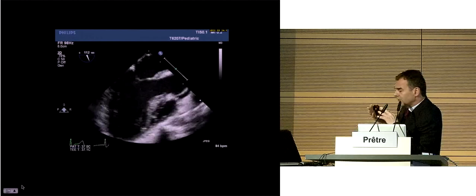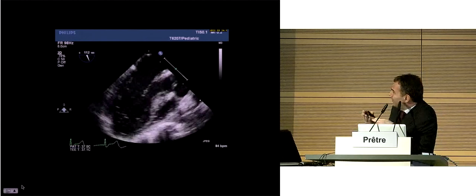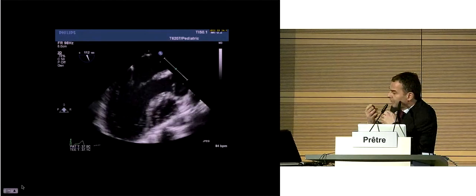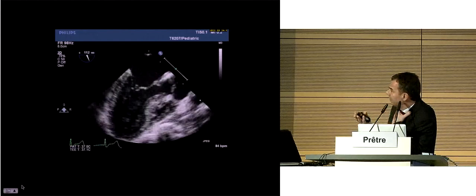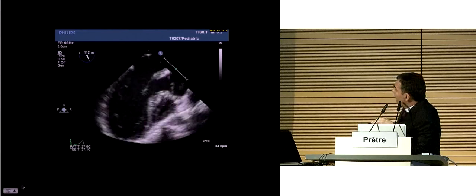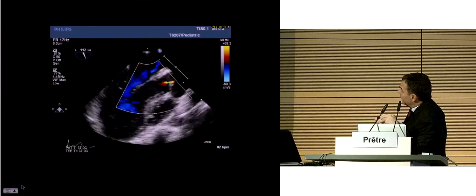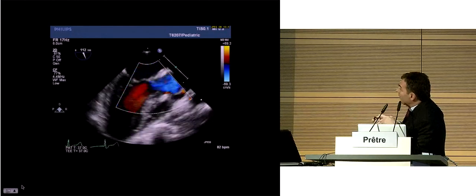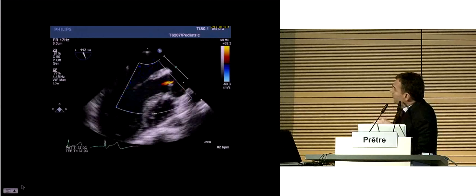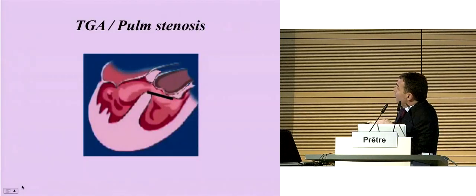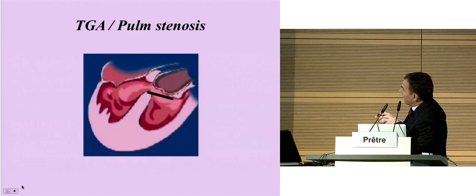And I can tell you, as a surgeon, it was very convenient to avoid anything on the ascending aorta. It was done from the right atrium. And if I put the color, you can see there are no turbulences anymore. And I guess, I hope, we will not have a recurrence of this problem in the future. Now we go one step further. We saw the DORV with some material here between the mitral and the aortic valve.